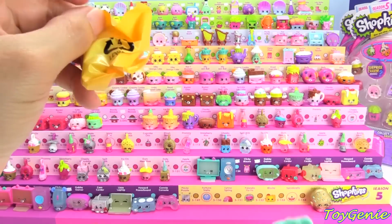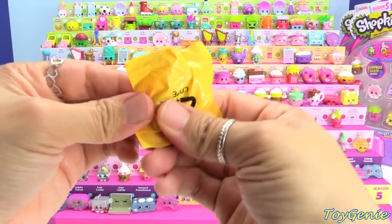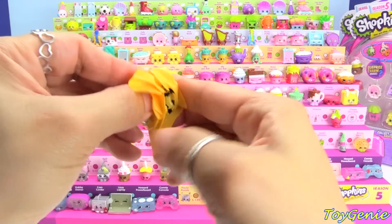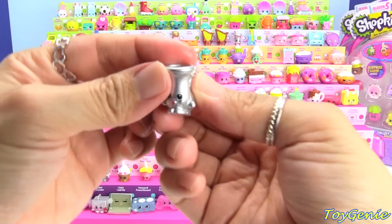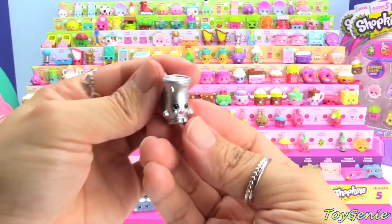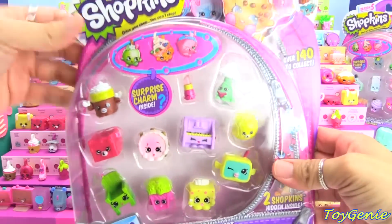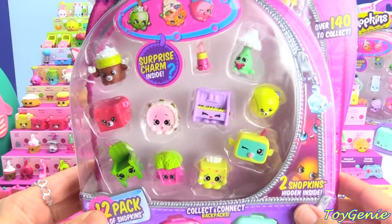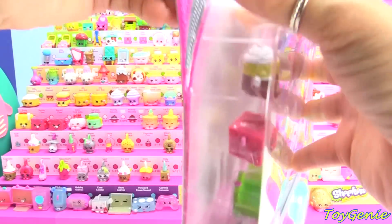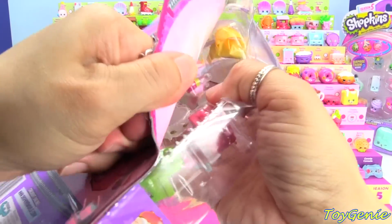And then, let's see. Max Saxophone in silver. This one is also a duplicate. Okay, let's start on the 12 packs. And I got this pack because of Polly Piano. I'm missing Polly Piano up there. So hopefully we can find additional ones that I don't have yet.